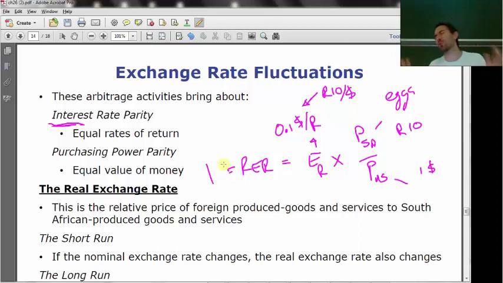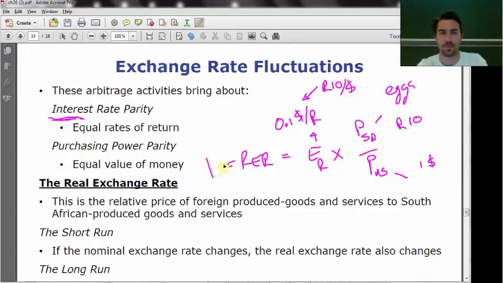But if everyone produced exactly the same stuff, we would expect it to be exactly 1. That's what interest rate parity and purchasing power parity tells us should be the case. So if you look at the real exchange rate between different currencies, if it's not 1, it tells you something about the relative importance of that country relative to the other countries, in terms of whether people want the goods and services from that kind of country, right? Which the textbook doesn't really give a good explanation of, but that's what it's about.